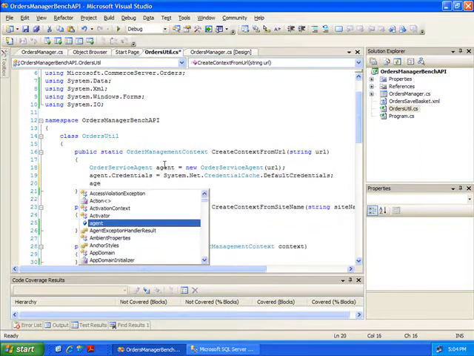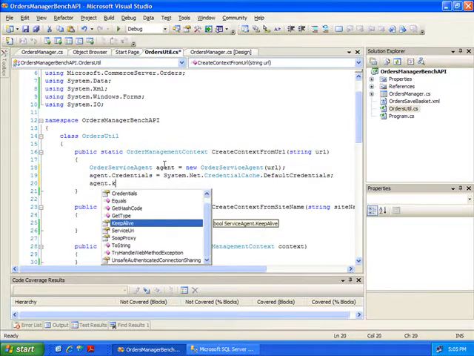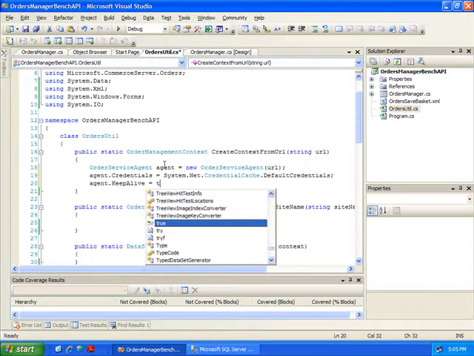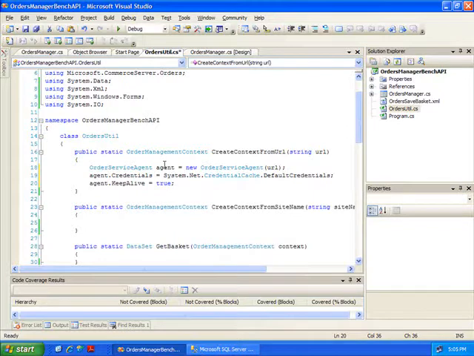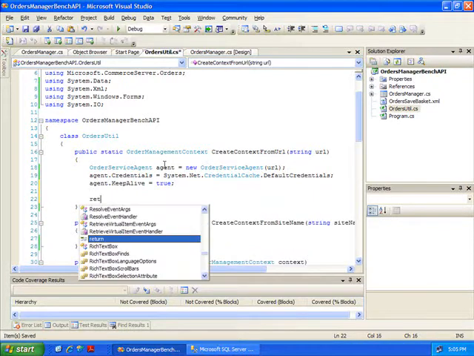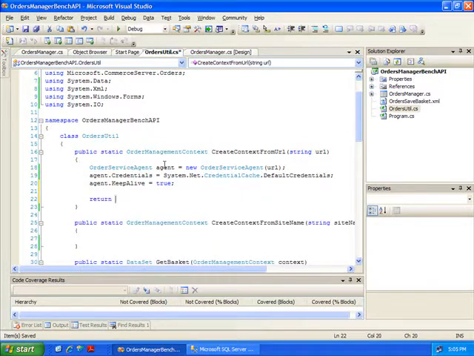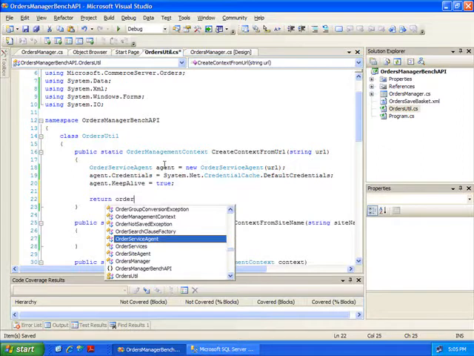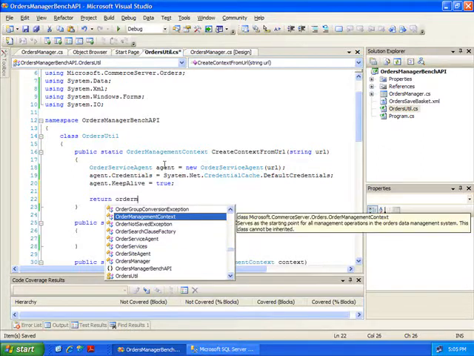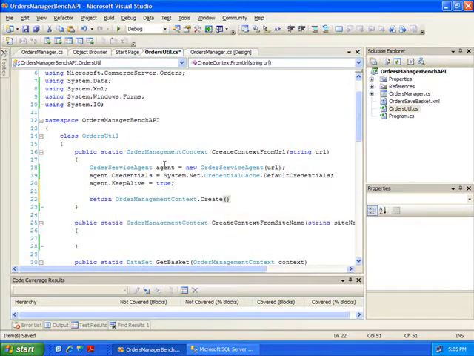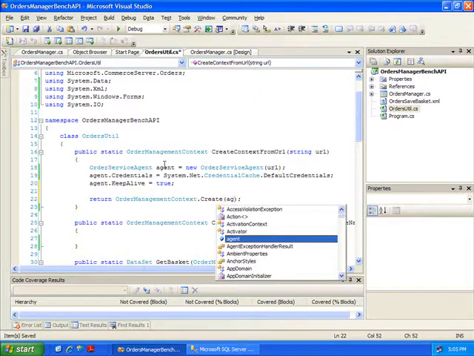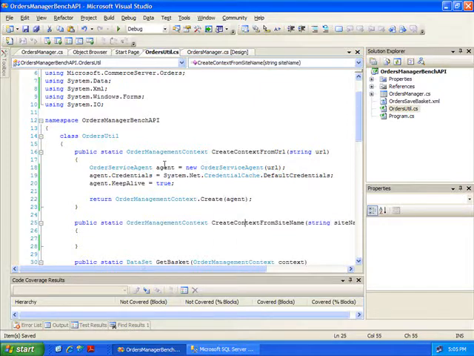We're also going to set keep alive to true, otherwise you'll have some unpredicted behavior. Then we're going to return an order management context. Okay, so that's our first method.